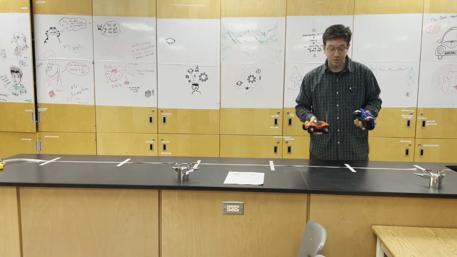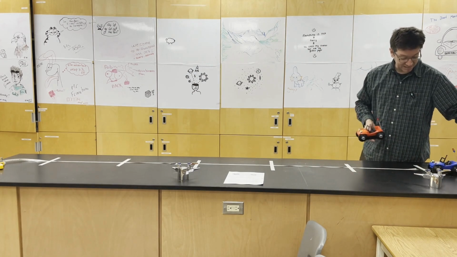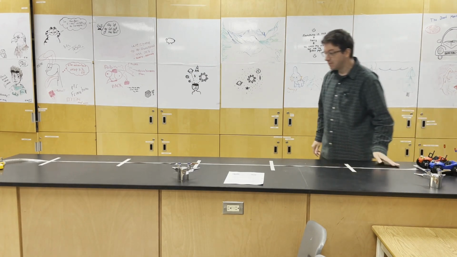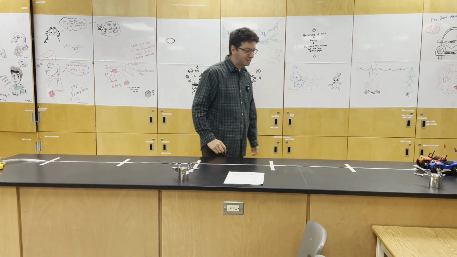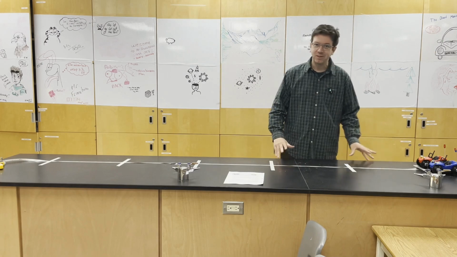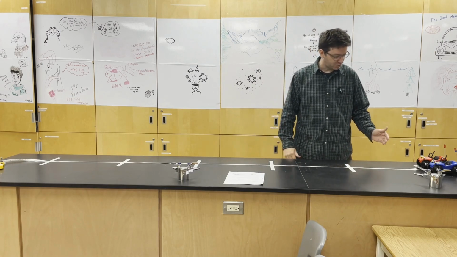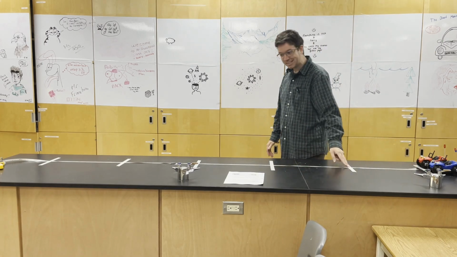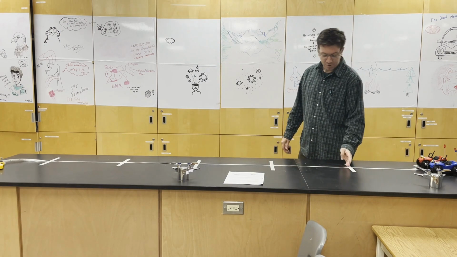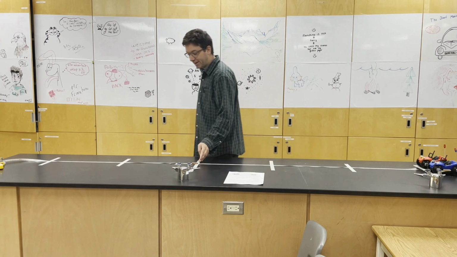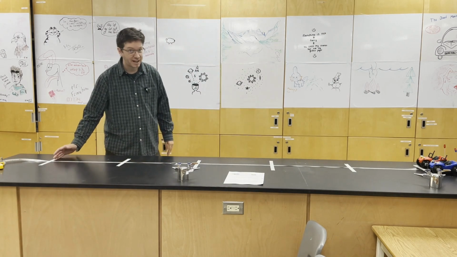To start, we are going to have to figure out what their speeds actually are. Now here I have a measuring tape. I know you can't see the very fine millimeter divisions, but for this lab we don't need to be that accurate. So what I've done is I've placed masking tape at each half meter marking. So this will be our 0, 0.5, 1 meter, 1.5, 2, and 2.5 meters.